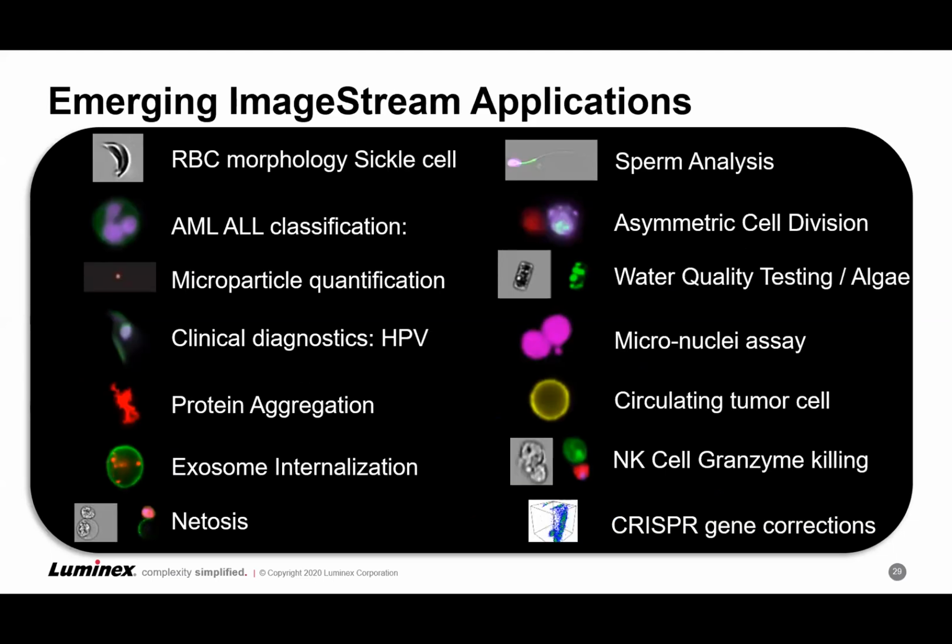And then as well, there are some emerging ImageStream applications. Some of these aren't so emerging anymore. They're more high impact. Some of note include the protein aggregation detection for vaccine development. So we can look at protein aggregates. We can also look at protein silicone oil interactions, as well as microparticle quantification. And coming soon, we're going to have a small particle detection for the ImageStream that's going to enable enhanced sensitivity. So keep an eye out for that in the future.